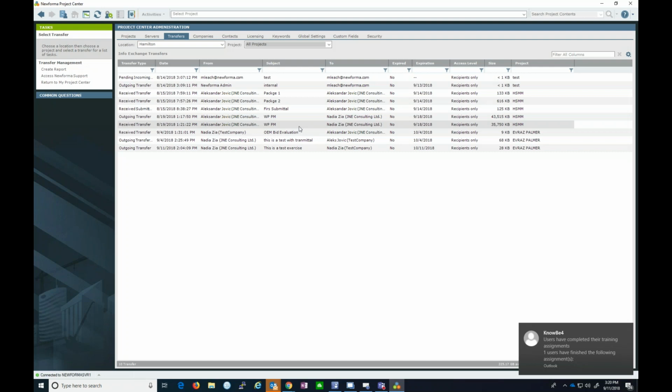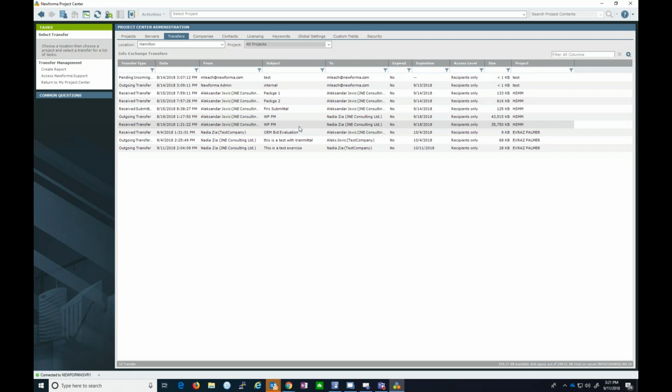The only time I've ever seen it really utilized is I had a client in Alberta, and they had a project manager who left their firm, and they realized soon after he left that every file transfer he sent, he unchecked the expires. So it was taking up a lot of space, and they were starting to get notifications that they were running out of space on their InfoExchange server.